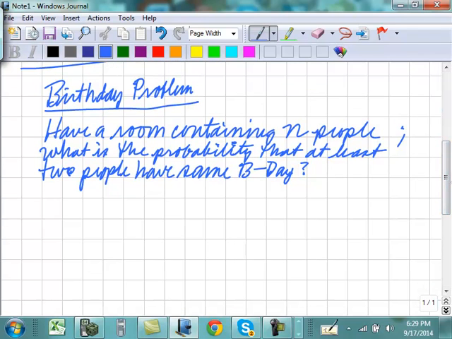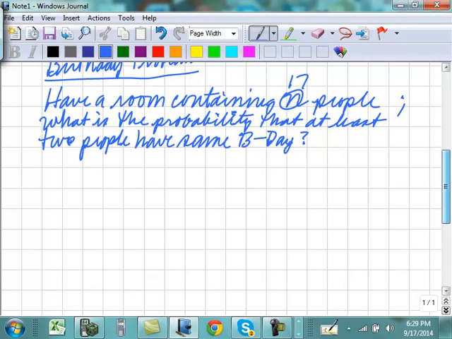All right, so let's count the number of people that we have in the room here tonight. 1, 2, 3, 4, 5, 6, 7, 8, 9, 10, 11, 12, 13, 14, 15, 16, 17. So there's 17 people here. We're going to temporarily replace n by 17 for our problem. So there's 17 of us in the room. What's the probability that at least 2 of us have the same birthday?